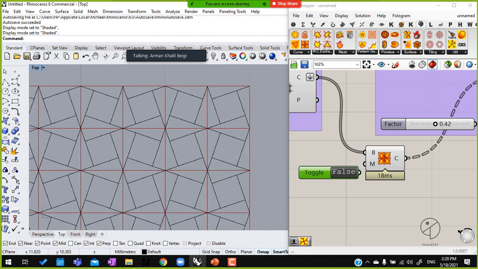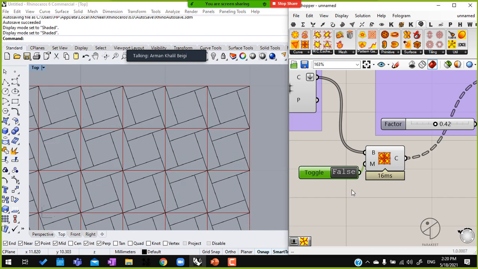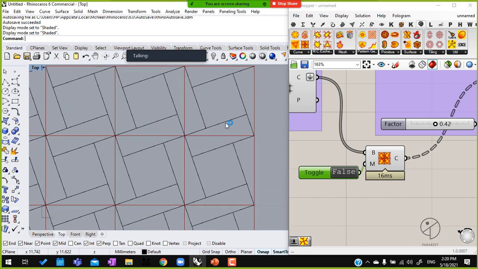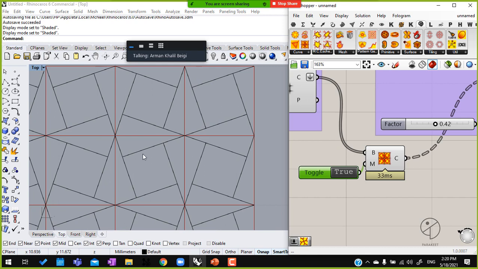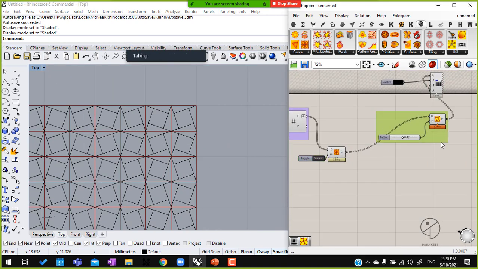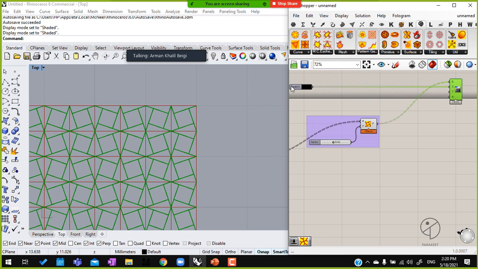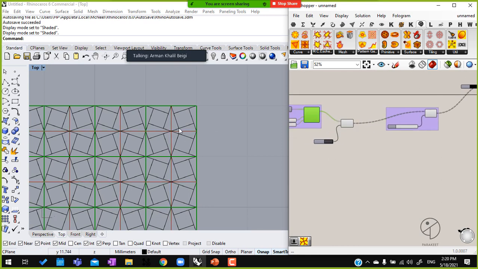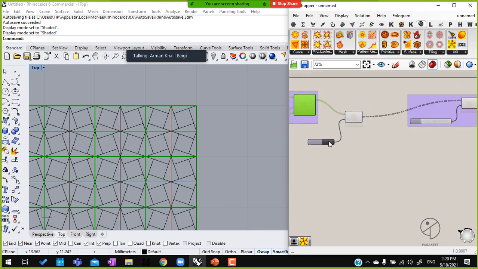If you plug false, that mirroring behavior is not happening, and if you change it to true, that mirroring is happening. So this is an example of adding a modification at the end of the tiling part.